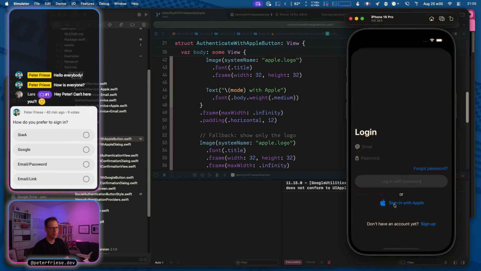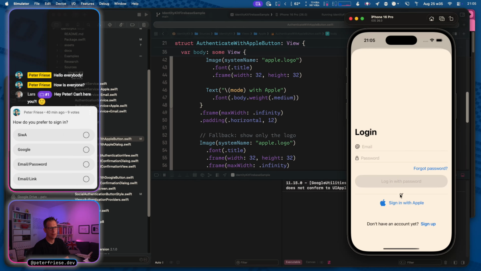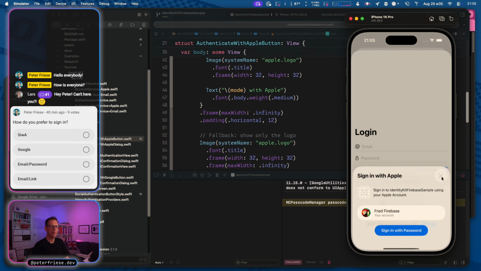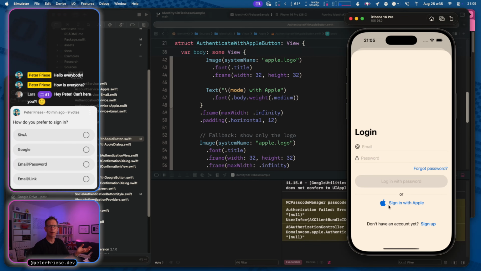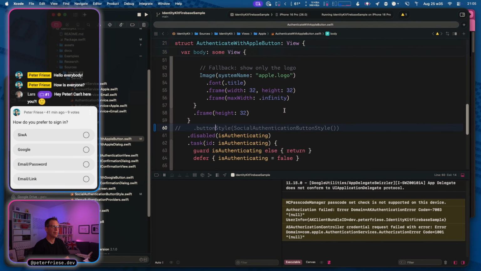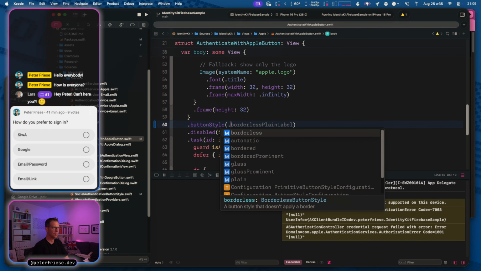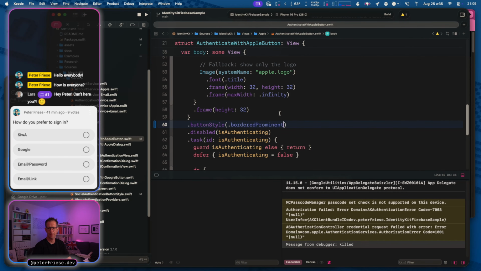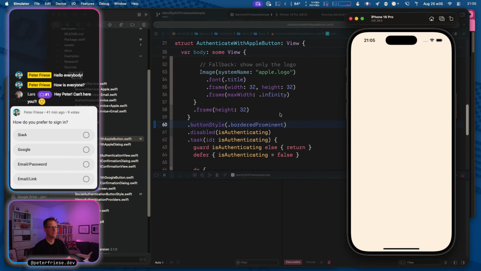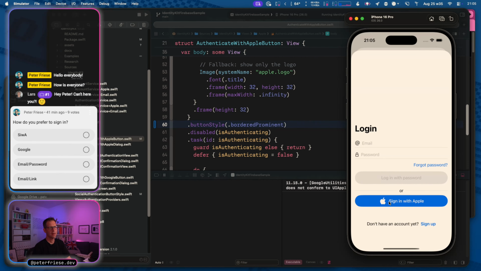Looking like this. So it doesn't look like a button at all because it is one of those text-only buttons that Johnny Ive really loved so much. It still works, but it's hard to argue that, hey, this is a button. You know, it literally is just a piece of text that acts as a button. And if I go back and use .borderedProminent, for example, it looks like that.